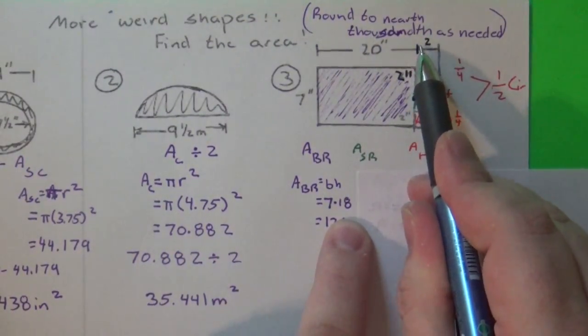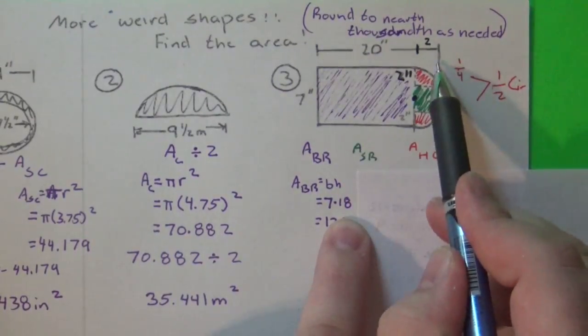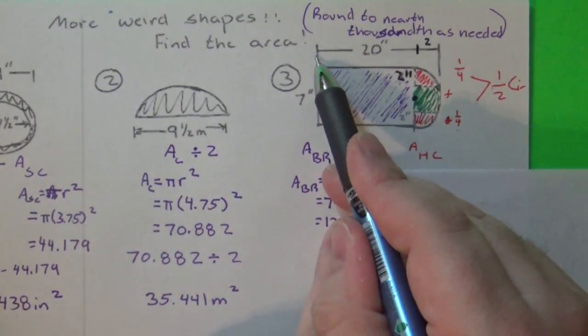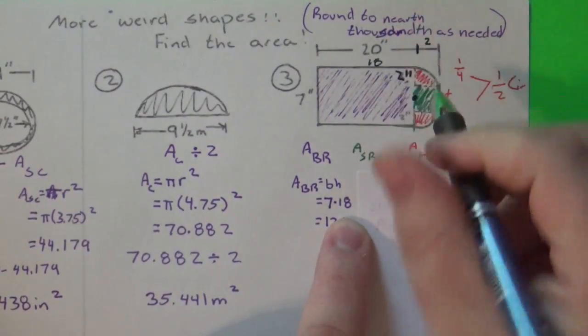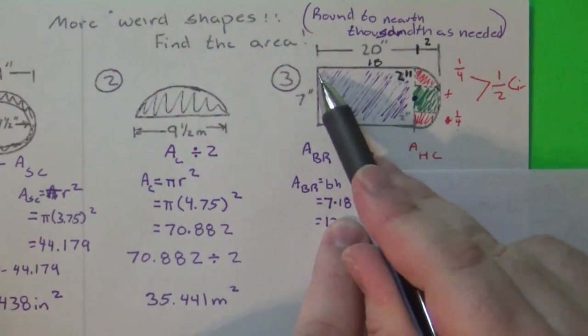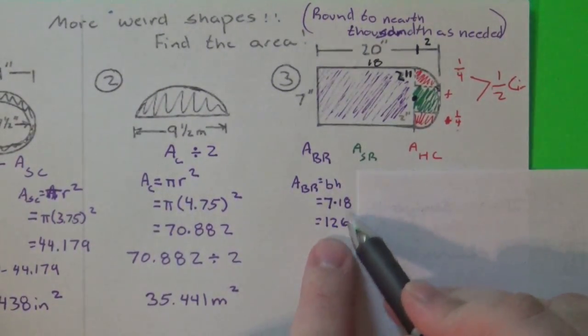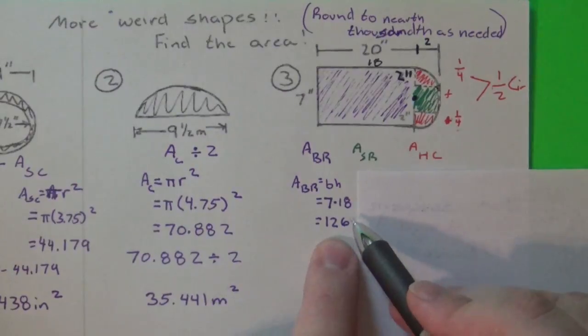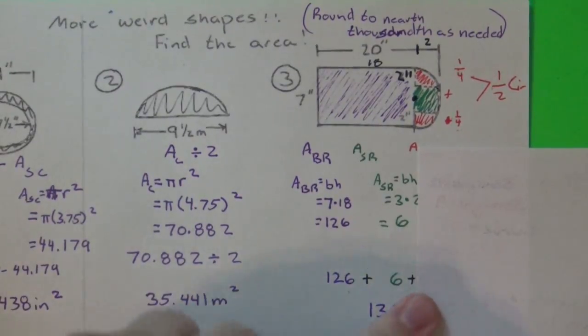So that means from here to here is 2 inches. Well, if this is 2 inches and the total length is 20, that means that from here to here is actually 18 inches. That's where I get the 18 from. So from this purple box, it's 18 inches. So 7 times 18 is 126. Alright, now let's use the red one. You're already seeing the final answer, but I don't care.